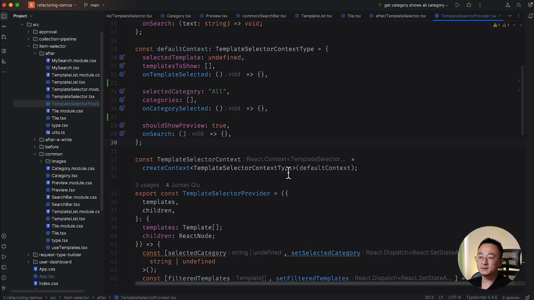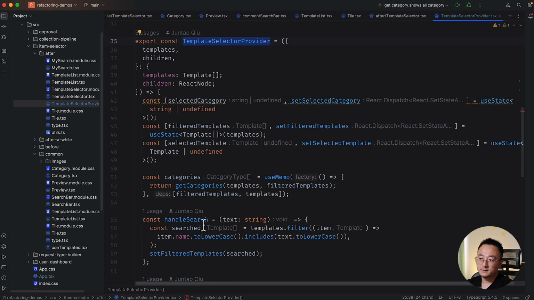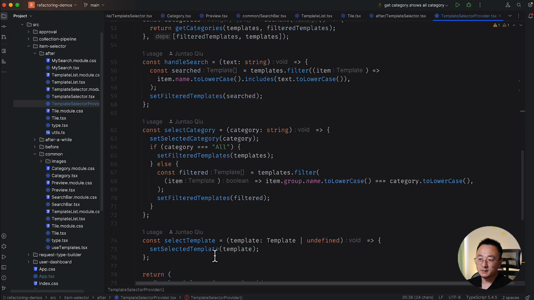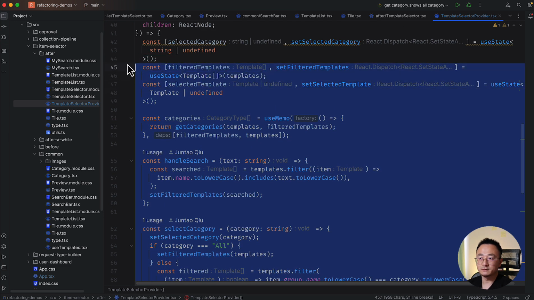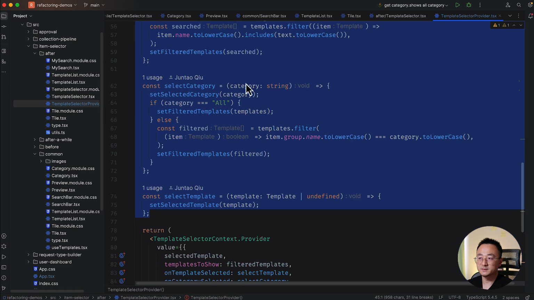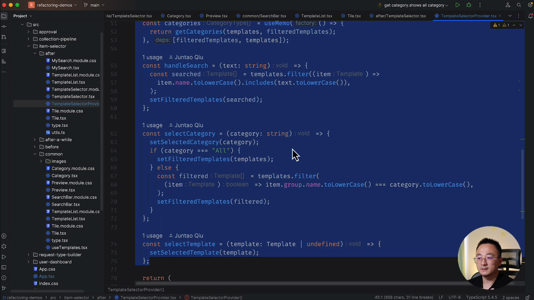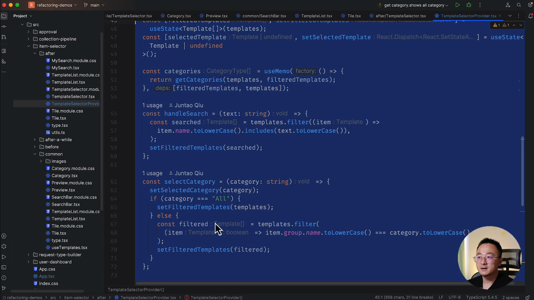If we look at the template selector provider now, this part is pretty much what we already had in the initial version of the template selector. That's the functionality: how you filter, how you handle the category change, how you handle the search, how you handle the template selection.